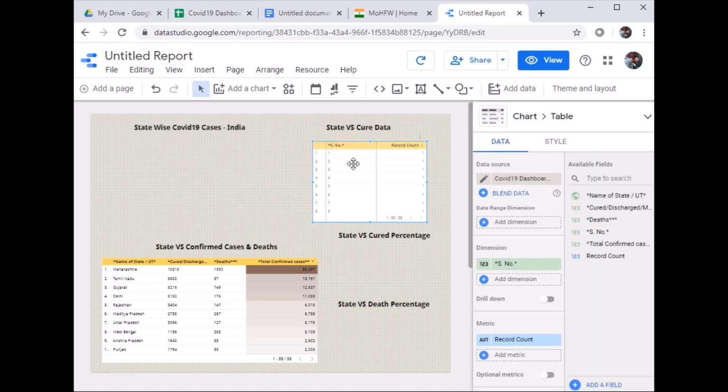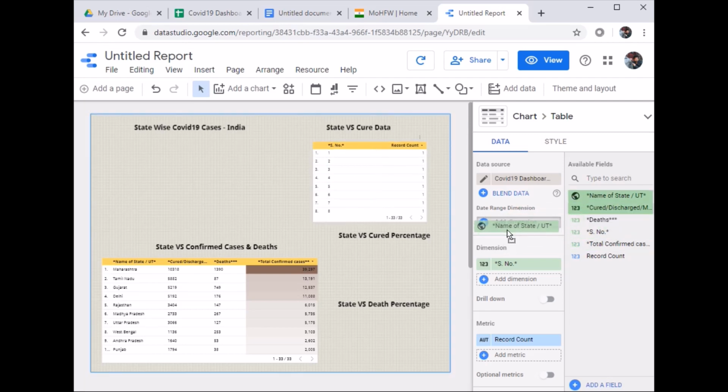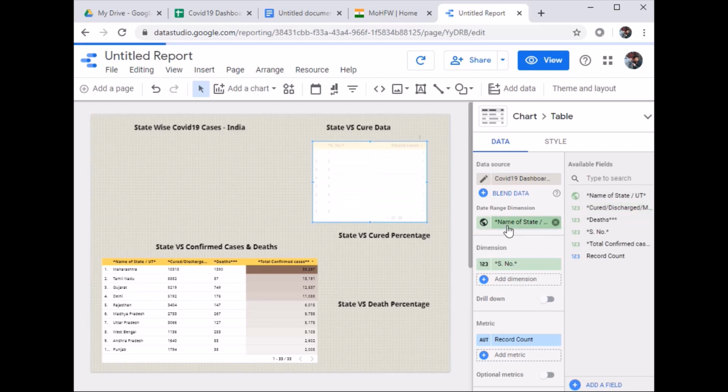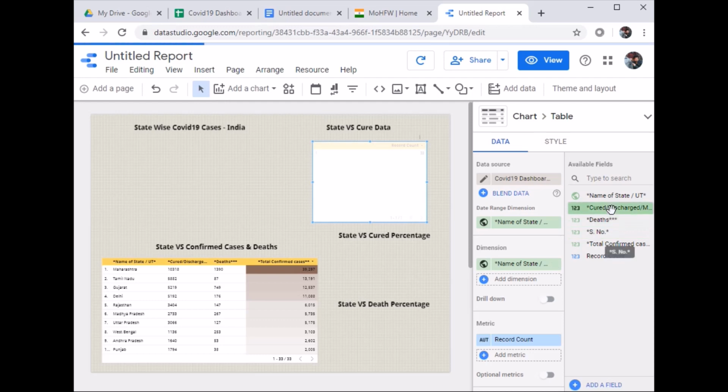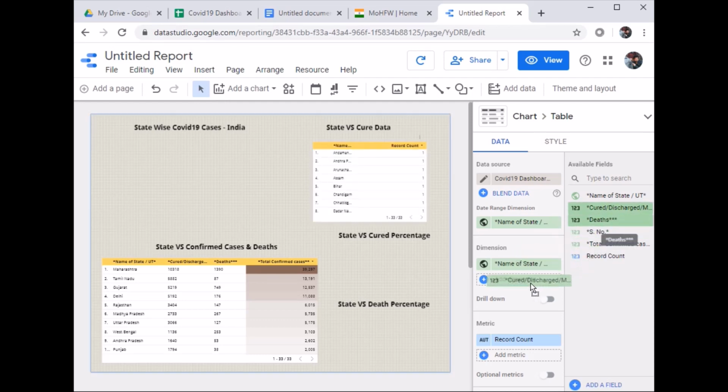And once we have the table, now we are gonna arrange the data in the right hand pane. So the first thing that I'm gonna do is add name of state as date range dimension. In the dimension, I'm gonna delete serial number, and I'm gonna add name of state. Then I'm gonna add queued and discharged data.